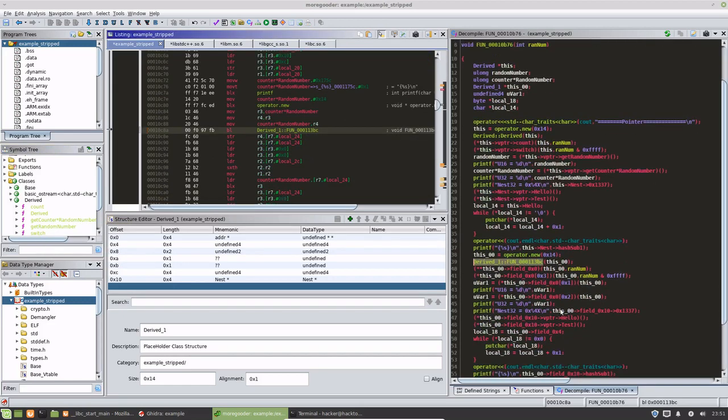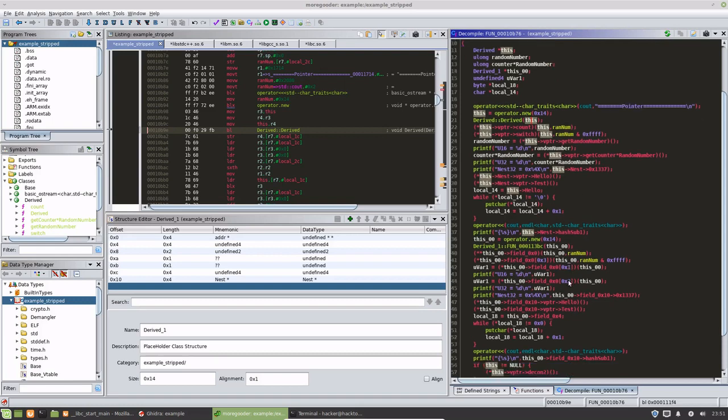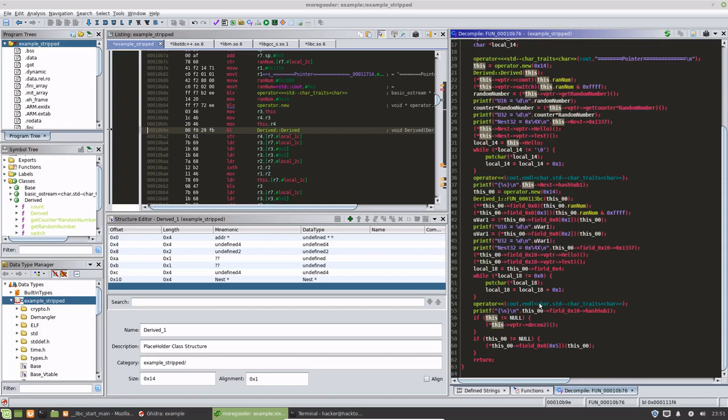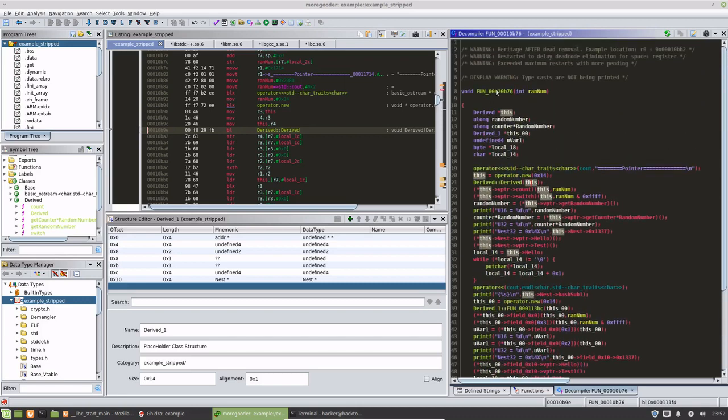So in this video we finished up making this look neater. We discussed how to complete this object and the function calls associated with it, that way it looks a bit nicer on the disassembly or the decompilation here. And we started in on this second derived class, or object, that's being set up down here. I'll leave this for you to finish for yourself if you feel like doing that. But we're going to move on.